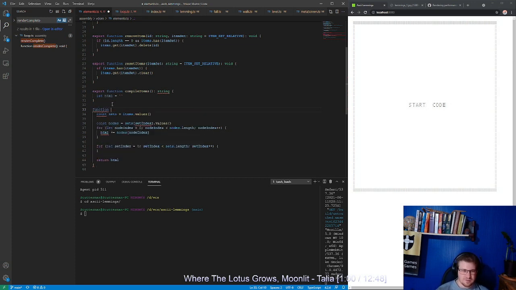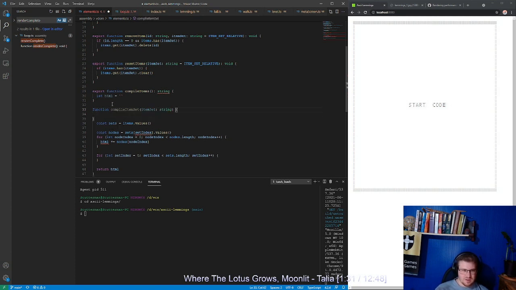We want a new function for file set items. Or compile item set, I guess. That's going to be returning a string.